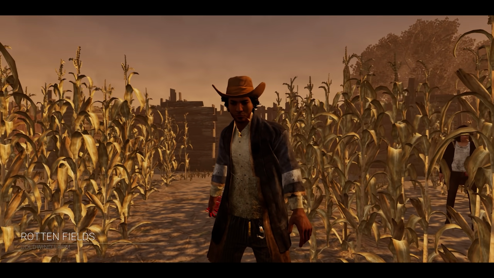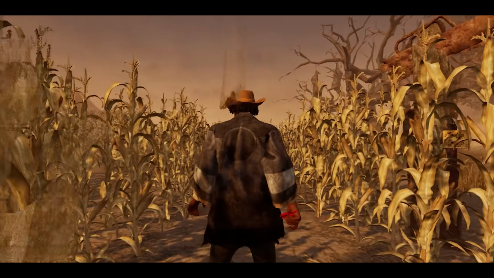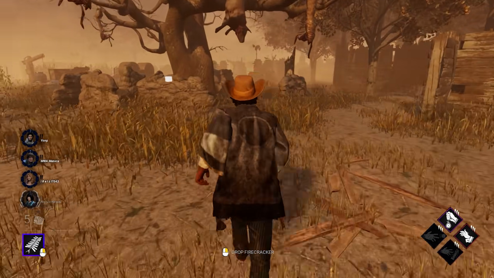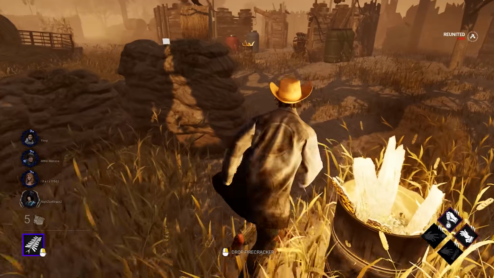All right, here we are on the Rotten Fields. Not sure why I do these builds, but I just want to make funny things. I could have also taken Decisive, because that's another thing with a hand, but, you know, I have morals, so we don't do that. It's a Pinhead.